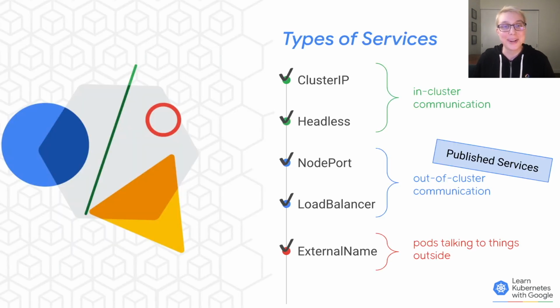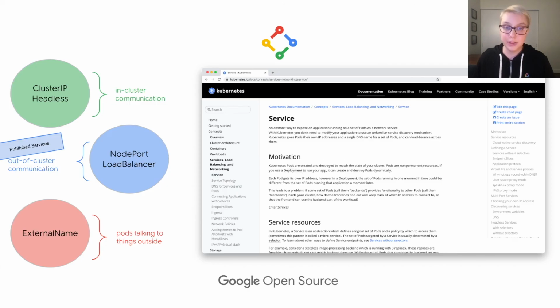So there you have it. Those are all the different types of service objects and how they work in your Kubernetes cluster. Hopefully you have a better idea of what they're all used for and how to configure them. There are a lot more details and examples in the documentation on services. So I definitely suggest you give the docs a read now that you've got an overview here. I put the links to the documentation in the video description so you can get to it easily.